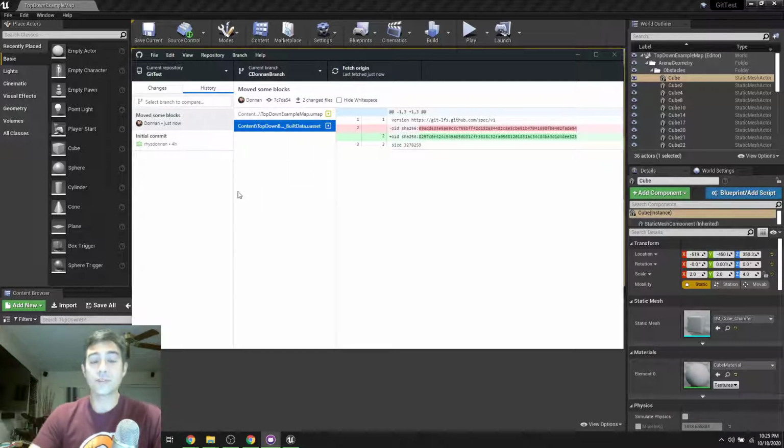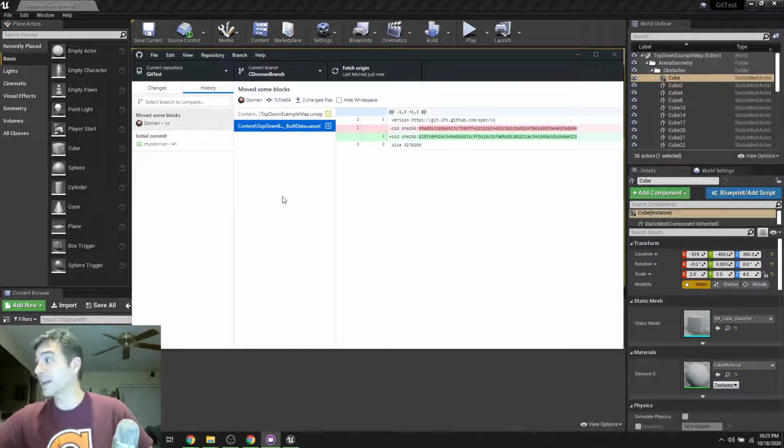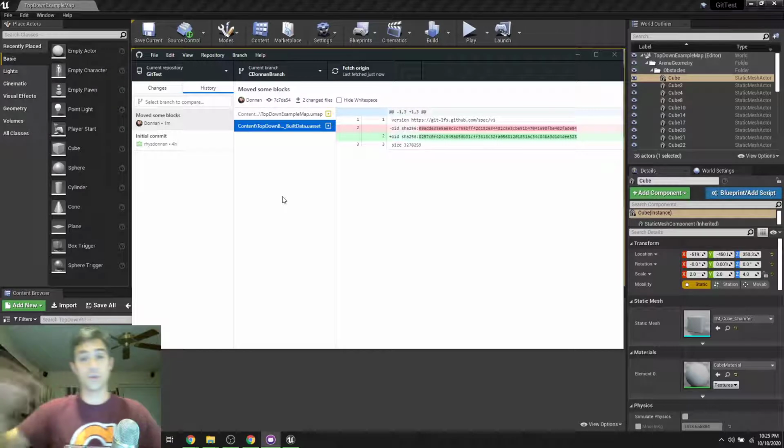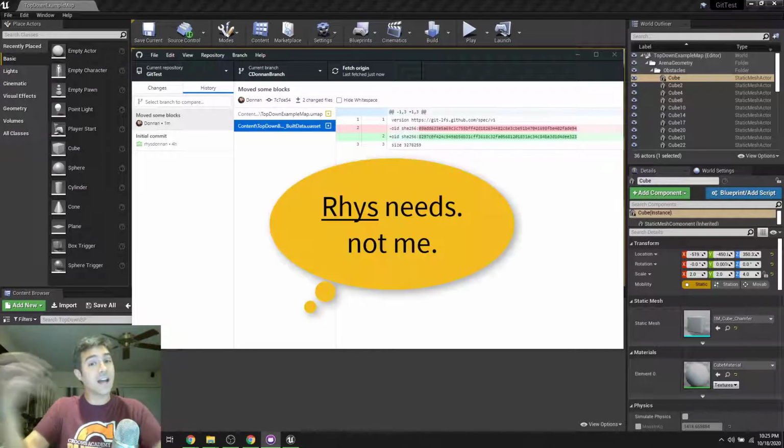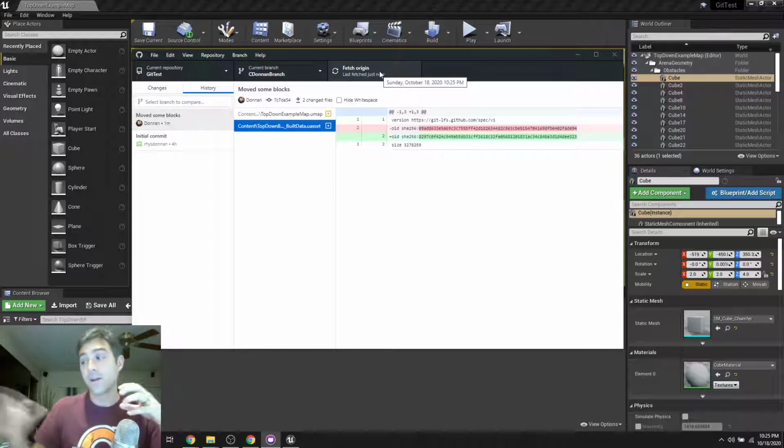Okay, so now my son's computer, I can go to his and I can pull the file back. So when I go to his account, I can actually see that there's new information and that I need to download those changes. So what I do is I can pull and fetch origin. When I fetch the origin, I get the newest, most up-to-date file on his account. He's going to get the new file with those 2 blocks that are automatically moved.